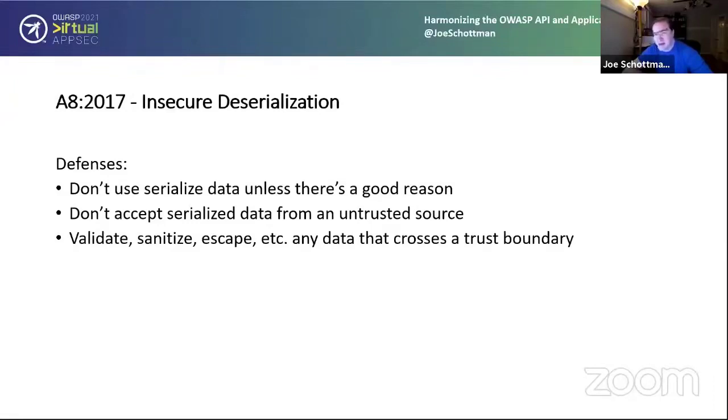There's a great talk from ShmooCon that Sergey Bratus and Meredith Patterson did, I want to say in 2014, that talks about how you can never trust information that's Turing complete because there's no way to actually validate that. There's an infinite number of possibilities as far as any Turing complete language. Therefore, you can never 100% prove that something is safe. So again, my best advice is simply never to use deserialization if it's coming from a user, unless there's no other way.